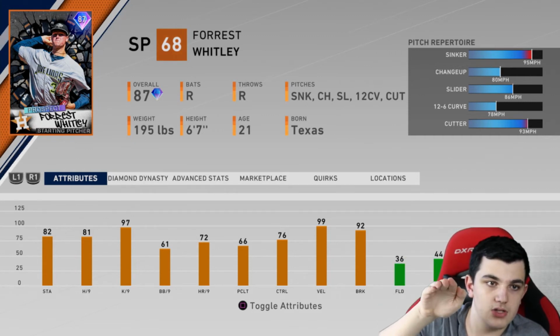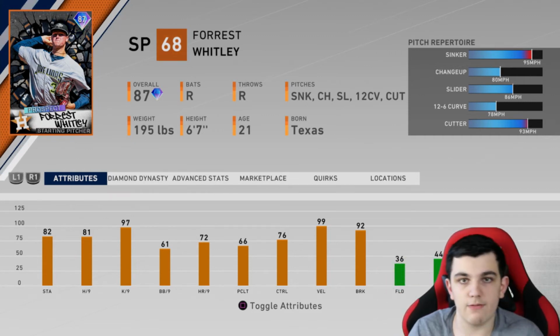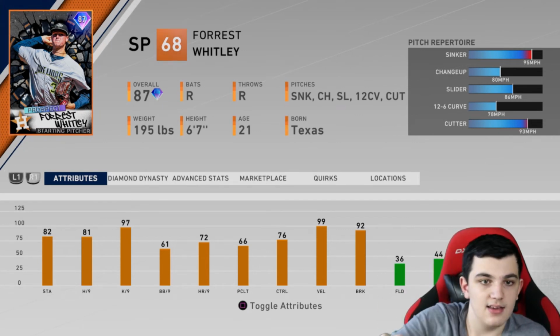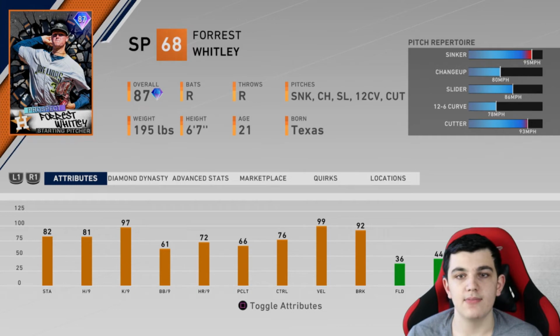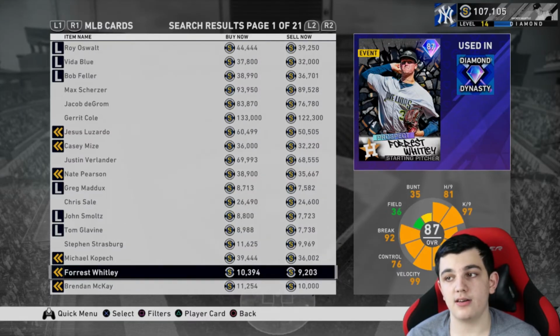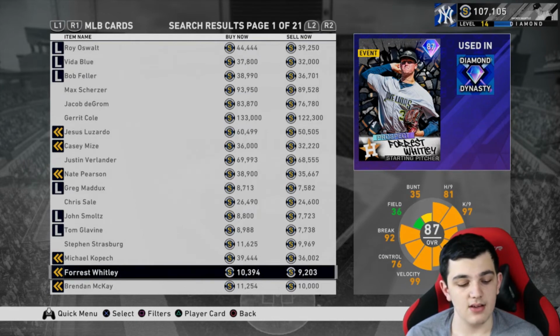The 4-seam is just straight. He doesn't have the 4-seam or the 2-seam. The 2-seam is just like that and then like that. So, yeah. Really good pitch repertoire, really good stats. I love this Forrest Whitley card. I highly recommend him. We have 3 more cards.